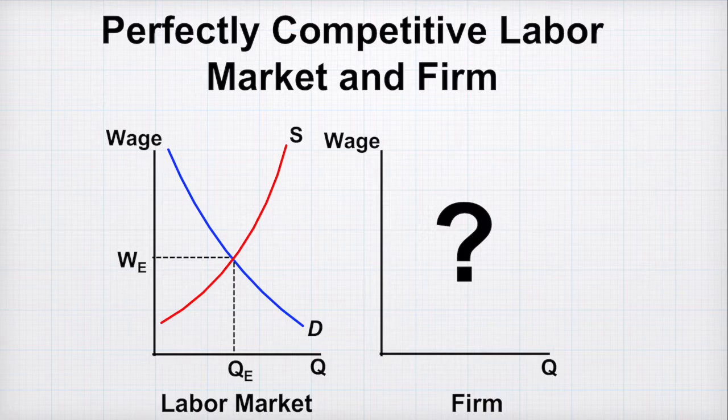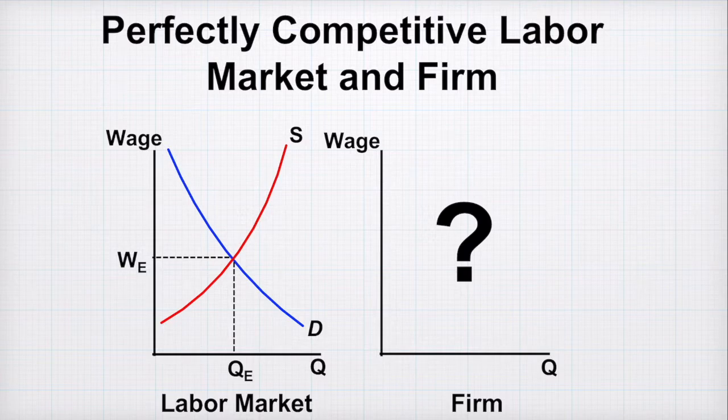So the question is, what will the firm's graph look like? And this is sort of a labor graph. It's not output. So first of all, let's think about what does the supply of labor look like for the firm. Let's say that in this particular market, it determines that the equilibrium wage for this type of labor is $15 an hour. So this firm is going to be able to hire as many workers as it wants, as long as it pays the equilibrium wage of $15.